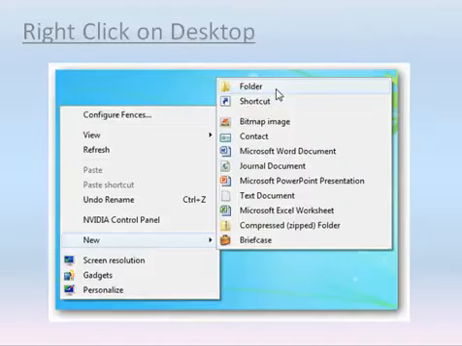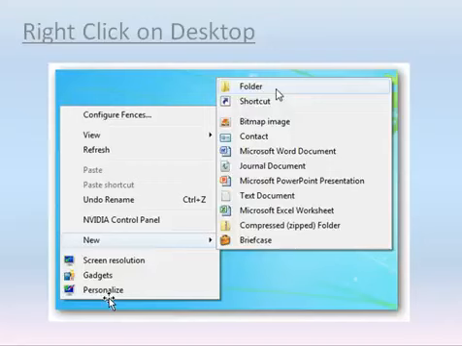The next is the right click feature on the desktop. So if on the open screen of the desktop, you just right click with your mouse, there will be this menu option which will open up, with the help of which you can create a new folder, you can create a shortcut, you can open up a new Word file, Excel file, presentation as per your requirement. And very importantly, there is also the option of changing your screen resolution, how the screen looks, what are the size of icons and display, etc., which we'll see further.